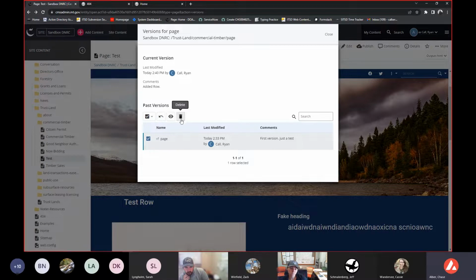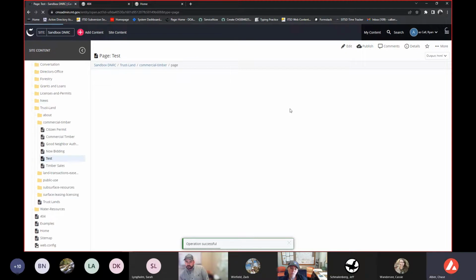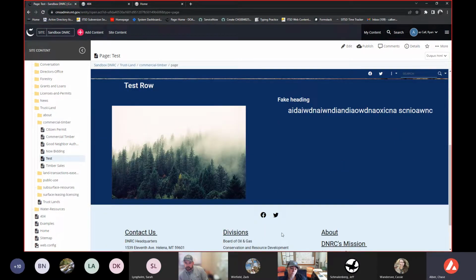I can do 3 things here. I can delete this. I can compare it with my current version I have. So if I want to just see what the difference is, I can always open that. But just to keep it simple for right now, I'm just going to restore to this version. So restore. So now it will bring me back to my very first edit I made to this page, which was that first row. And now that second row is gone.